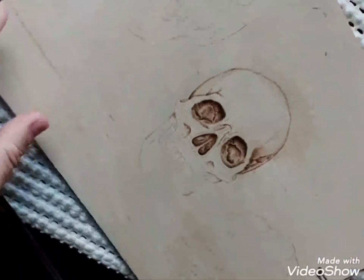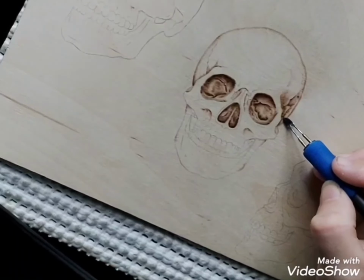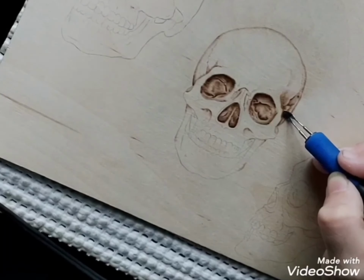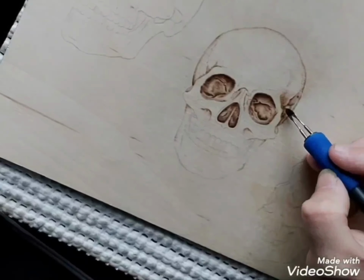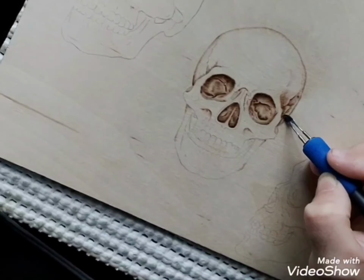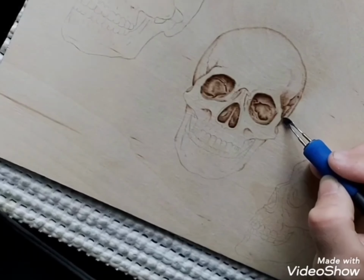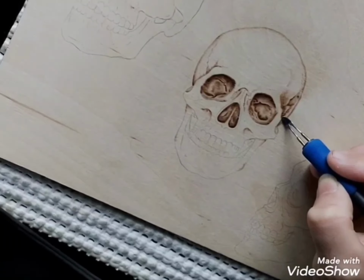And even though this is still basic shading techniques, it's still more advanced, looking deeper into pyrography. You know, it's the work that goes in when you see these amazing skulls and stuff. It's the work that goes in behind the scenes, sort of very tiny little nuances, if that's a word.